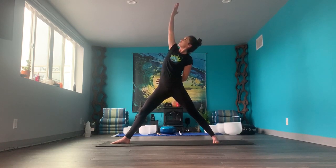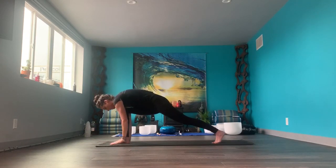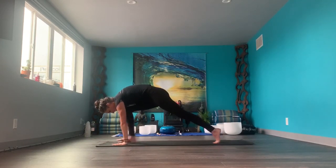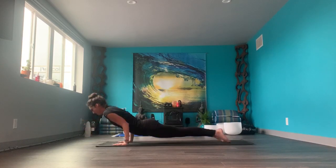Inhale, reverse triangle, moving just your torso. Again, use that strong core to move yourself up. Take up space here as you press through the feet and lift through the fingertips. Exhale, bend through your front knee as you find your low lunge. Plant your palms onto the earth. Step that right foot back and flow through your vinyasa.